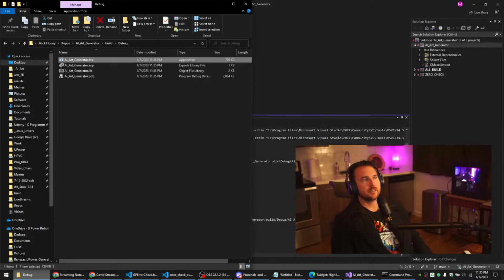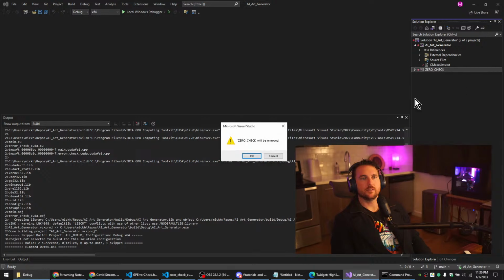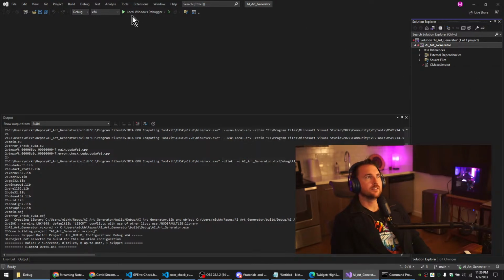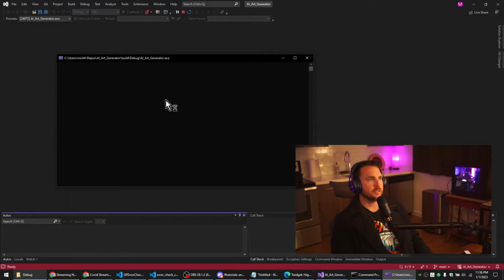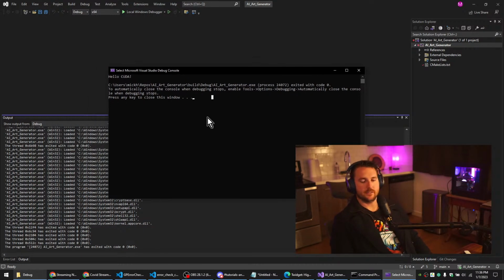Okay, that just failed. Yeah, let's just delete it. And remove zero check. So it's failed again. Oh, and it runs it. Oh, and it doesn't shut down the console automatically anymore. Thank you, Visual Studio.